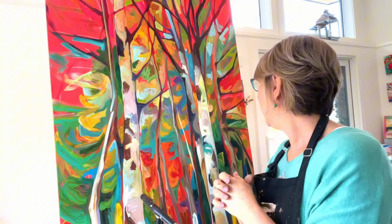Okay, so that is all I can do on this project for today. I need fresh eyes. I do like it. I love it. But I need fresh eyes before it gets muddy and I don't quite know what to do. So I'm gonna leave it. I'm gonna let it dry. Acrylics get a little darker. I'm gonna see what it tells me to do the next time I'm in the studio.